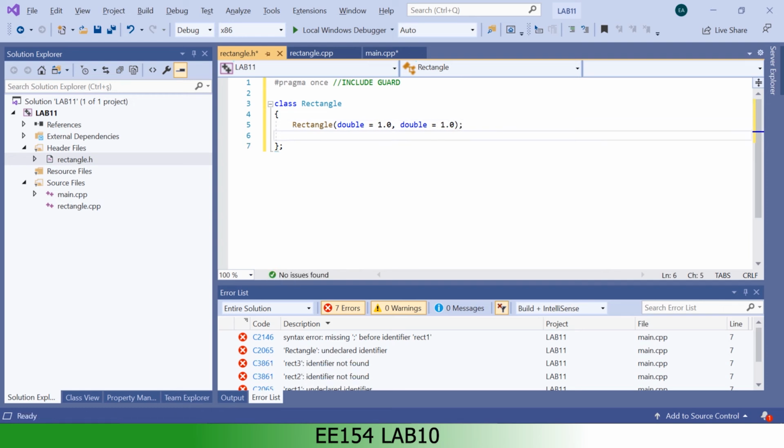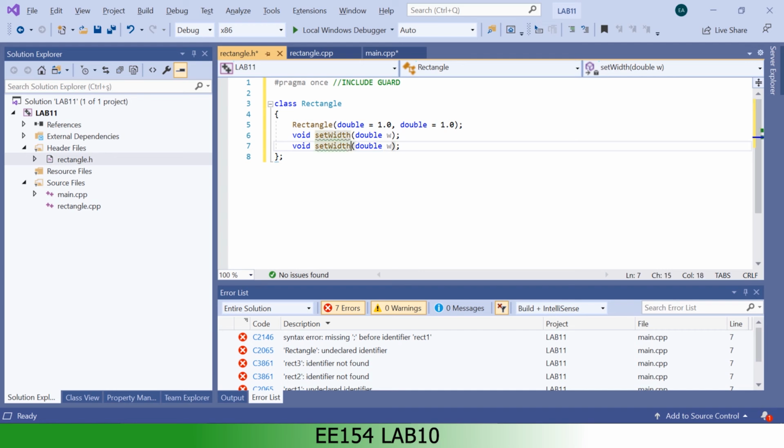Semicolon. We have a function set width, which accepts a double parameter w for width, semicolon.